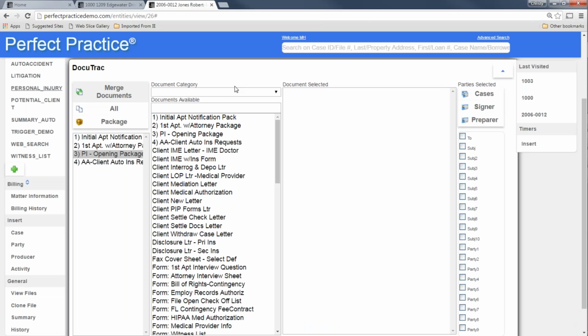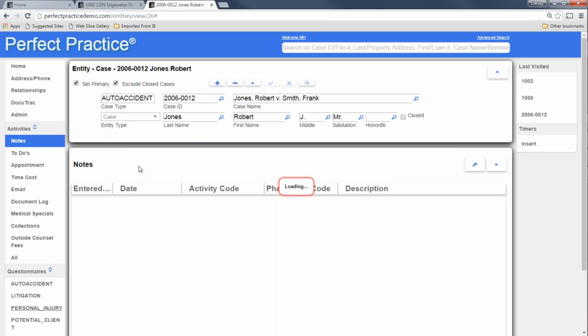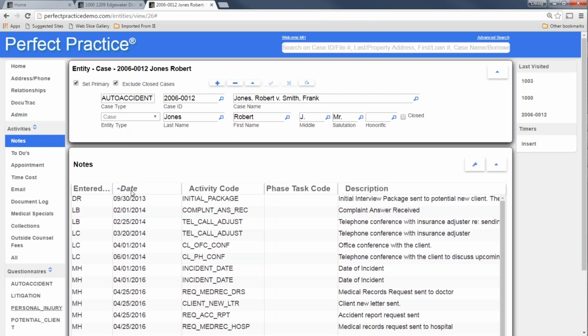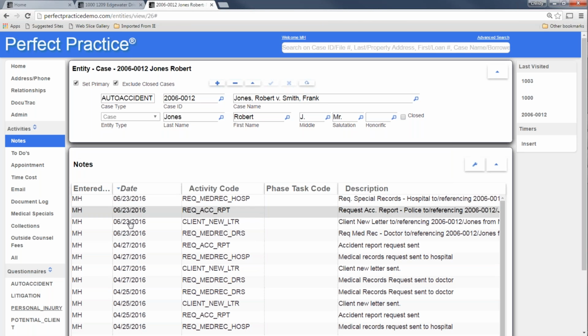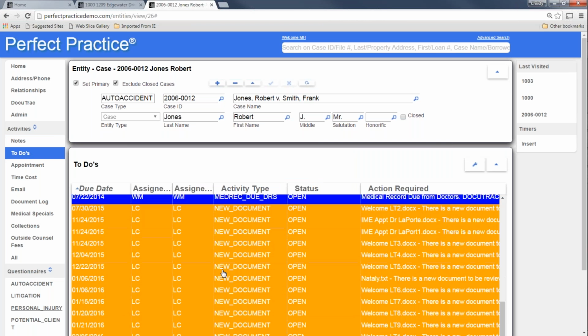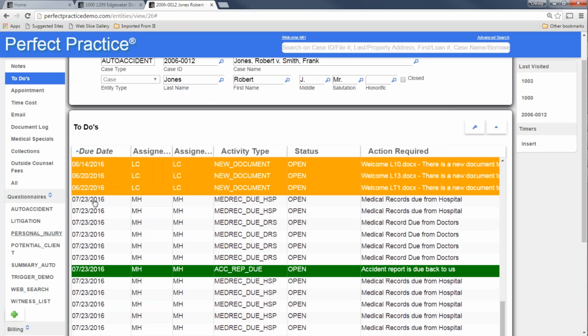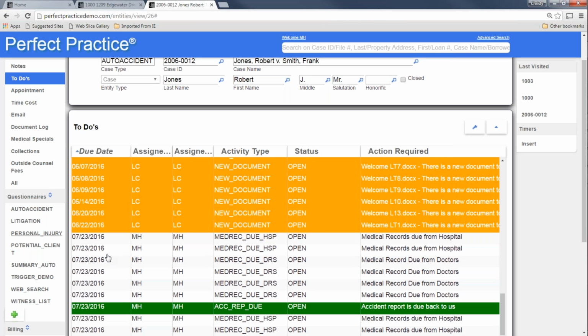What, again, you did not see the system do back over here on these activities is it went in and put a note in for each one of those documents that I merged. And here they are. 3 of these documents require a follow-up. So the system has gone out and put a to-do in the system for me for each one of those documents. Get down here to where they are. And here you go, telling me that my documents are due 30 days from today, so please make sure I've received them. This is the system allowing you to perform a merge directly from the file.